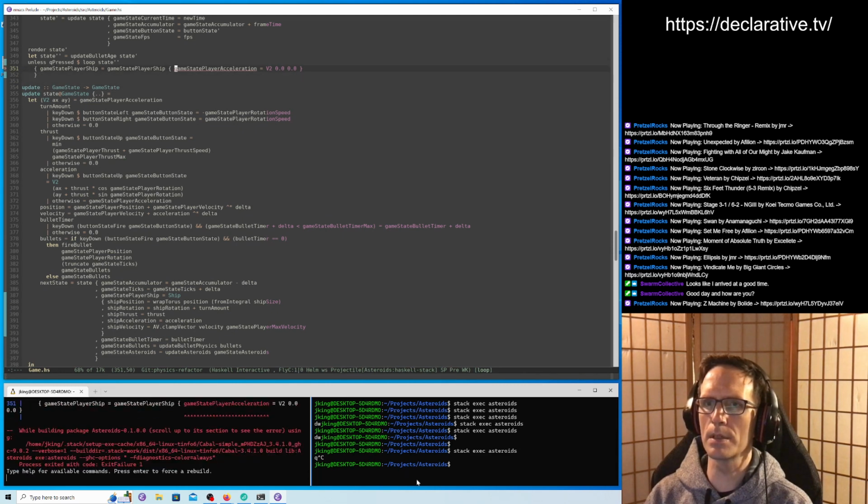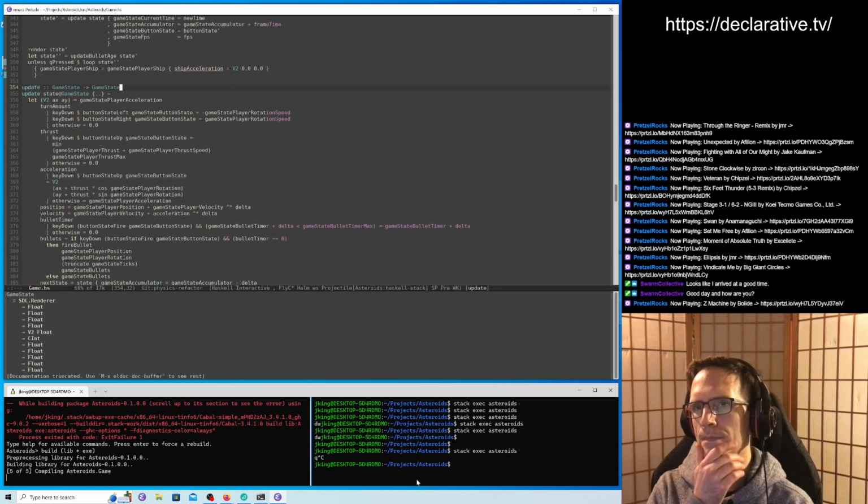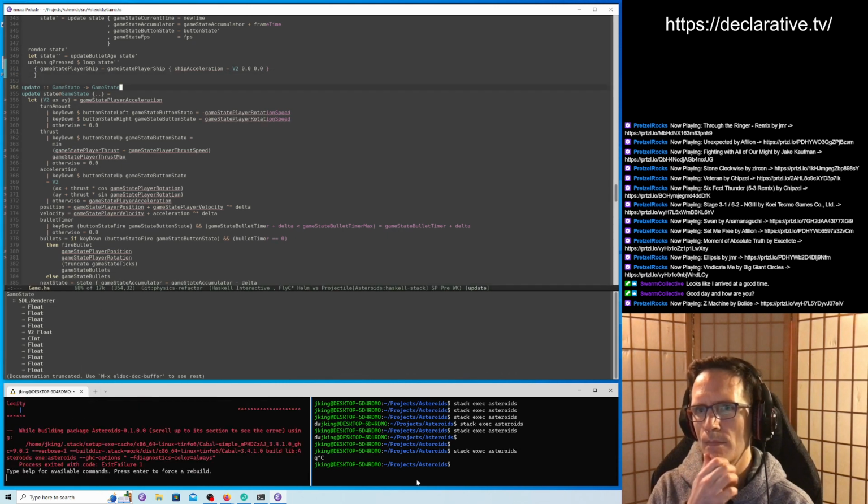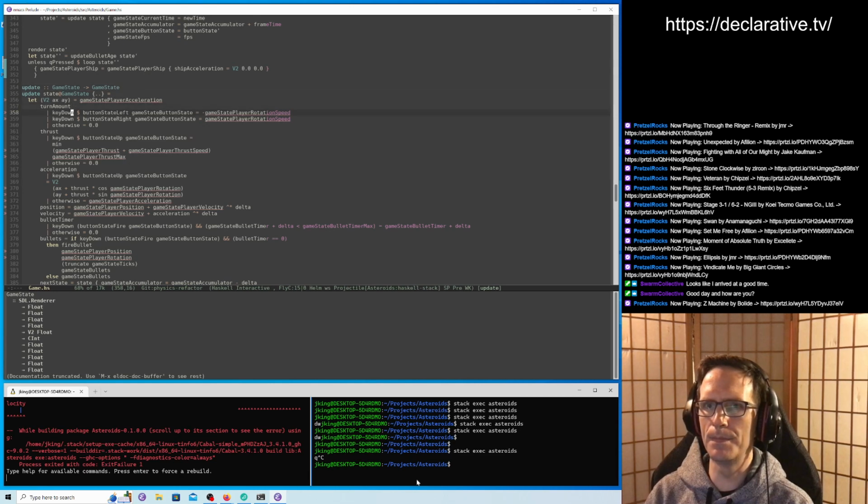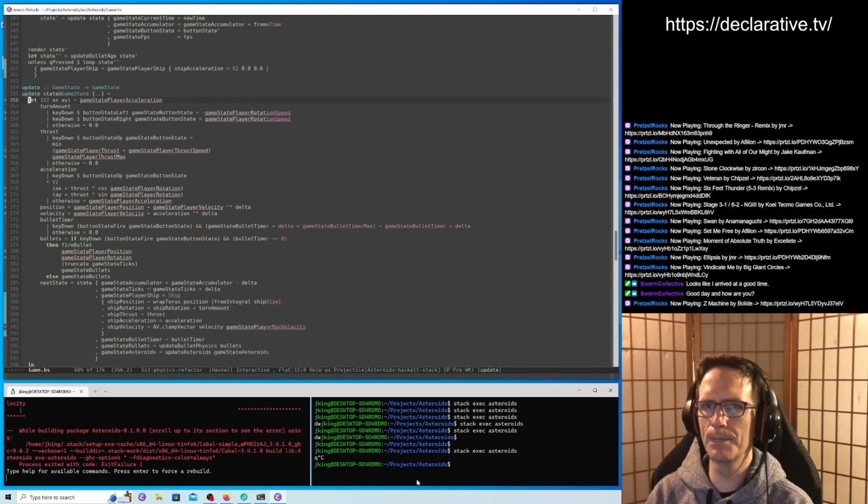That will be game state player acceleration, so that'll be ship acceleration. Okay. Now these errors down here. Getting the AX and AY out of this player acceleration vector is now just coming from the game state player ship. So ship acceleration, game state player ship.